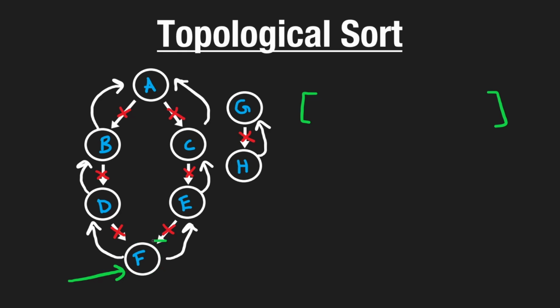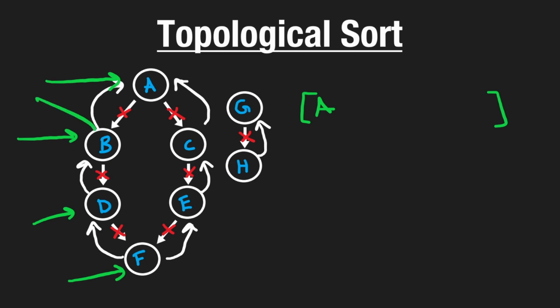But as we run DFS, before, we were sort of running pre-order DFS where we added each element as soon as we visited it. But this time we're going to do the opposite. We're going to first get to F. We're going to visit it, but we're not going to add it to the result just yet. Then we're going to go to one of its neighbors, D. We're not going to add it yet. Then we're going to go to its neighbor, B. We're not going to add it yet. Then we're going to get to its neighbor, A. We're still not going to add it. We're going to go to all the neighbors of A. It doesn't have any neighbors. Now we would add A to the result.